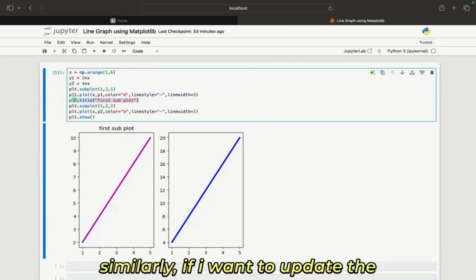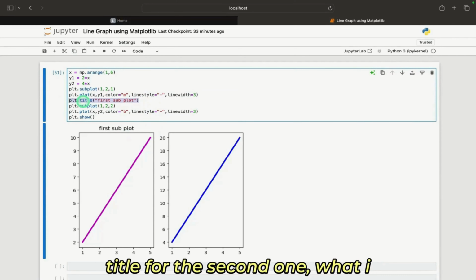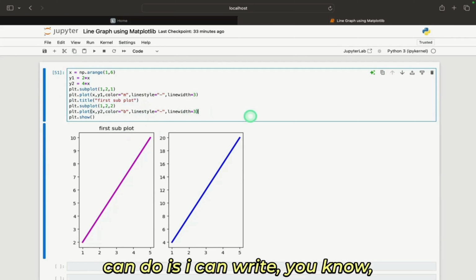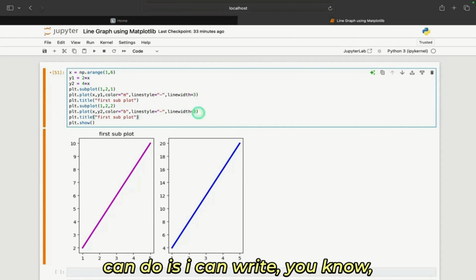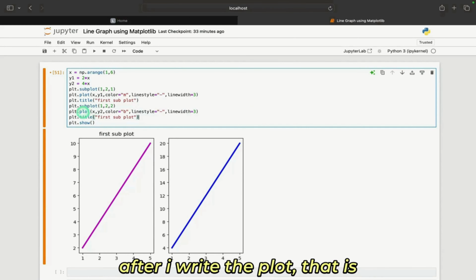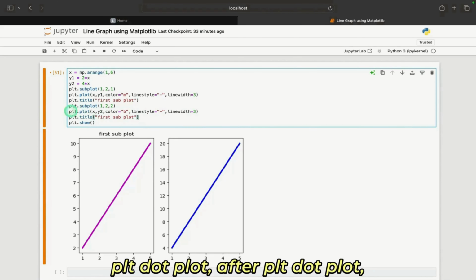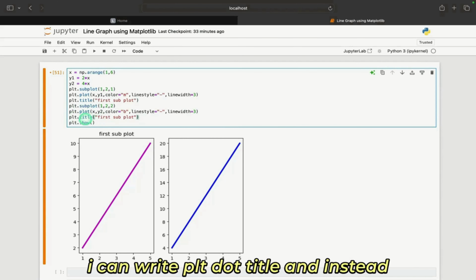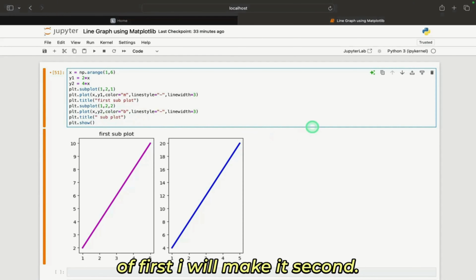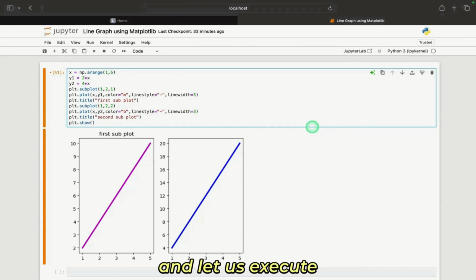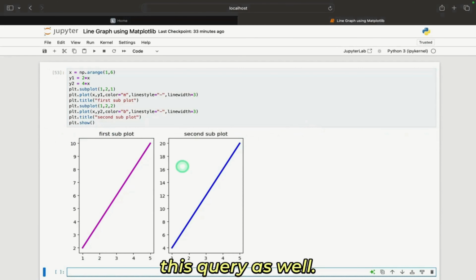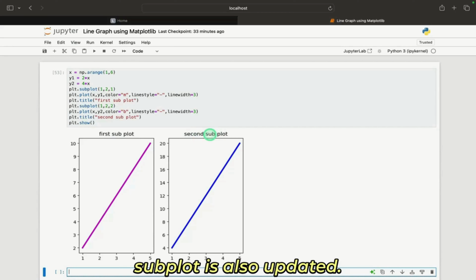Similarly, if I want to update the title for the second one, after I write plt.plot, I can write plt.title, and instead of first, I will make it second. And let us execute this query as well. So this is what I see. The title for the second subplot is also updated.